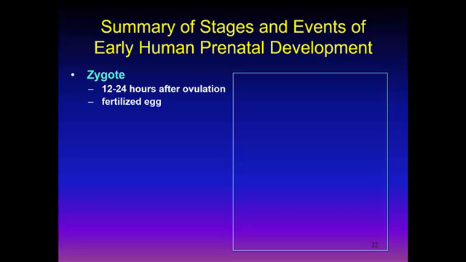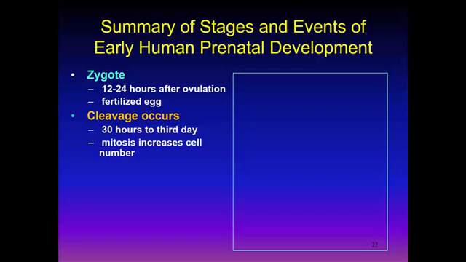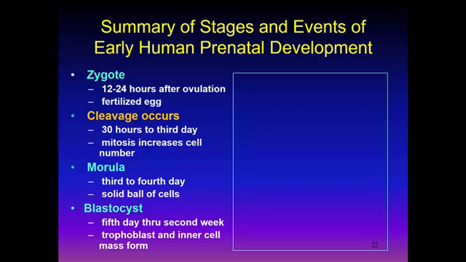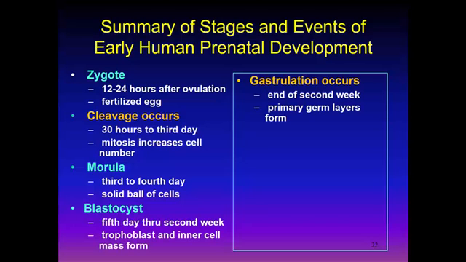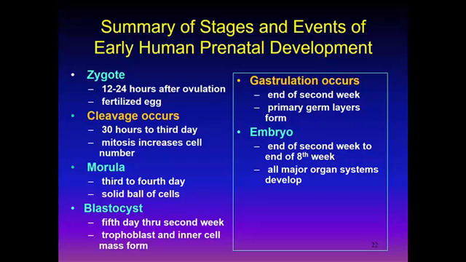This slide just summarizes some of the things that we have talked about so far. Zygote, day 1, and then cleavage occurs to form the morula. The morula is that little ball of cells. The blastocyst then is the hollow ball of cells that implants into the wall of the uterus. The trophoblast is eventually going to form the placenta. It undergoes gastrulation. The 3 germ layers form different organ systems. It is in the embryo stage from week 2 through week 8, and then in fetal stage, or the fetus, from that point on.